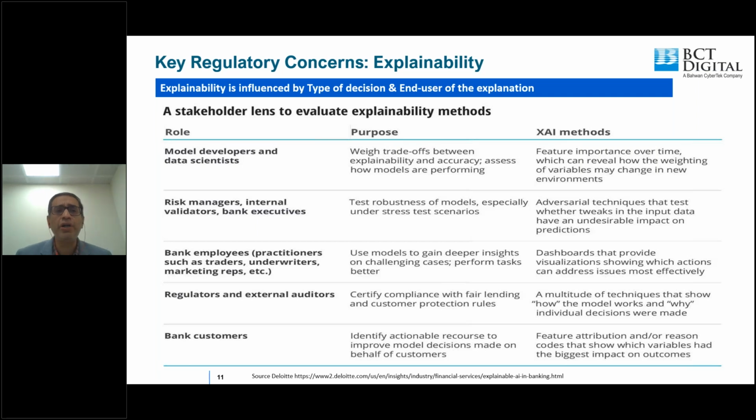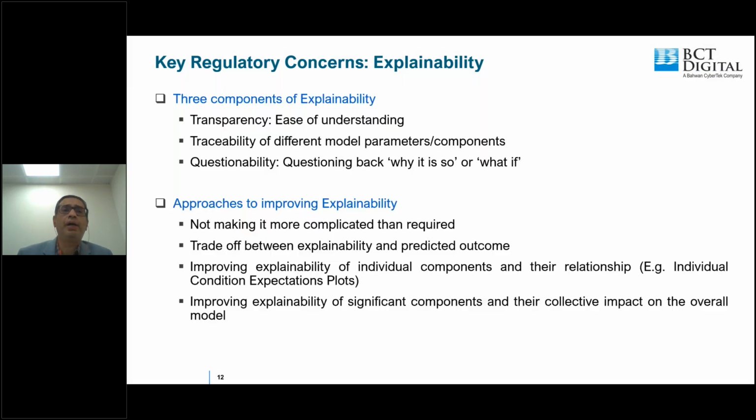So in short, explainability does not have one version. There is no single version of truth. It means different things to different people. Therefore, explainability can be understood in terms of bringing about transparency and ease of understanding for different stakeholders. Let's say, how do you explain it to an auditor? How do you explain it to your own senior management, for the different stakeholders, for your investors? So how do you maintain the transparency? That's one important component of explainability.